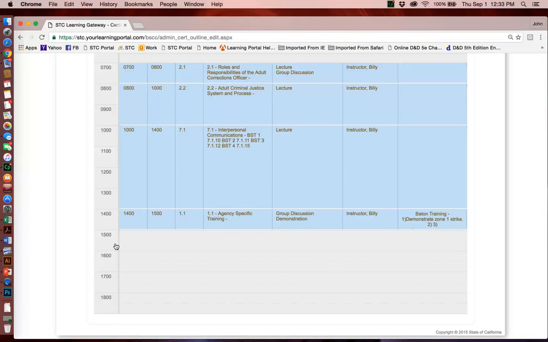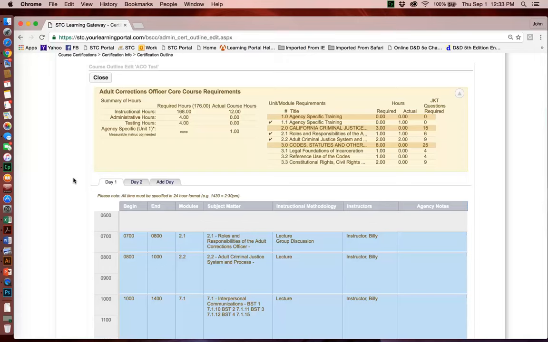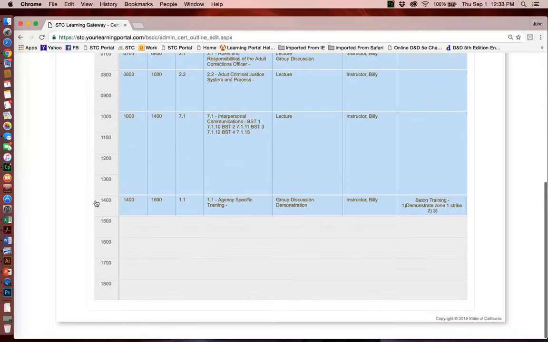So that basically tells me here is baton training, and here are going to be the performance objectives. Now, the last thing that I want to cover is how to do testing. So we're going to go ahead and say that this is like day 3 or 4. We're going to do a job knowledge test, or if you're doing a PO core, I think either way, they are the paper pencil test.